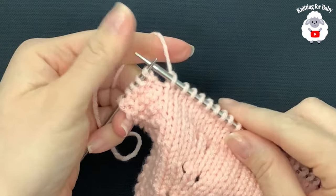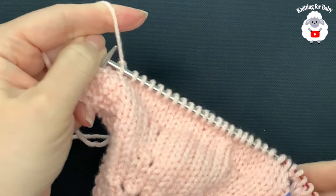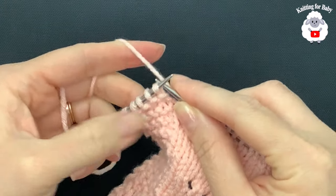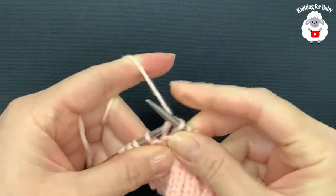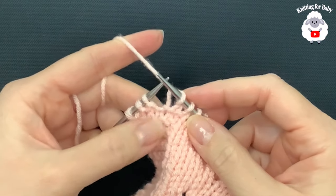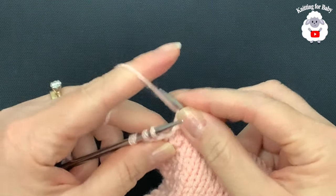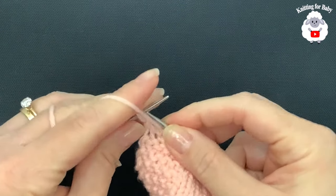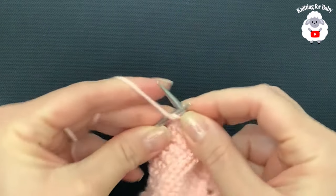Okay, I'm here at the end of this first row. We're going to start counting rows here. This is where we divided the sleeves. Now here at the end, we have our last 5 stitches. So knit 4, actually knit 2 because we're going to do the buttonhole. So knit 2 and then yarn over, knit 2 together, and then purl.